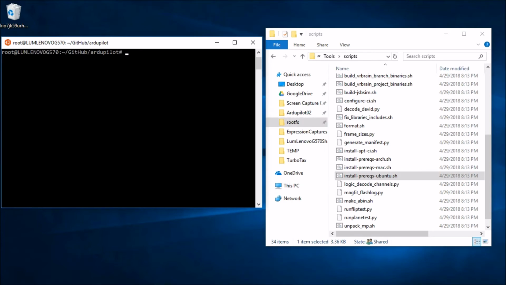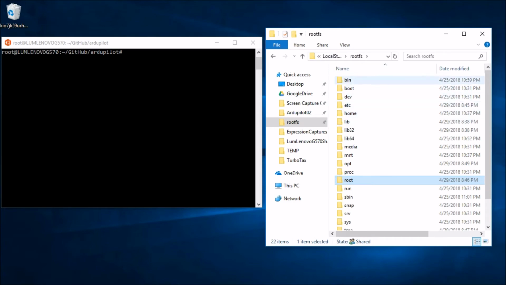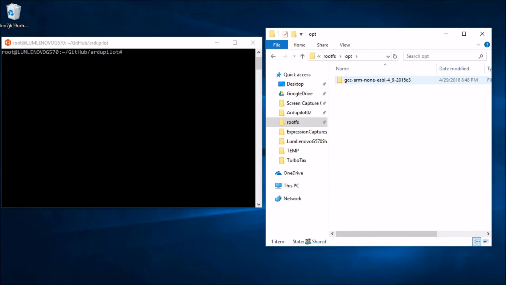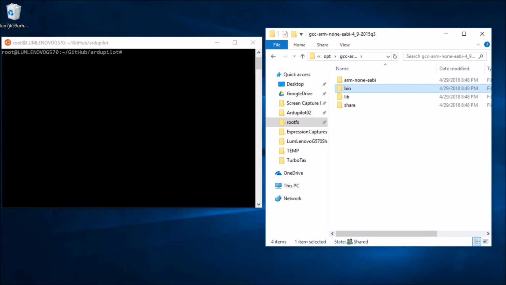Okay, and the next thing the documentation wants us to do is remove a very specific directory here. And this directory is actually located at the top level of the Linux file structure here. So let's go up to the root level here, which was right here. So you see this is the root level of my Linux file directory here. And there's this folder that we're asked to remove that's here in opt, this gcc-arm-none-eabi folder with this date here and the bin. So I guess what we want to do is remove actually this entire folder here.